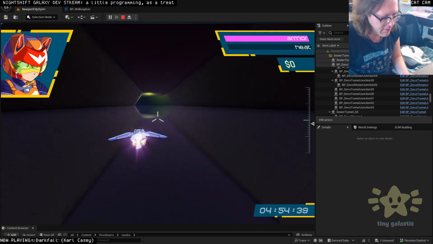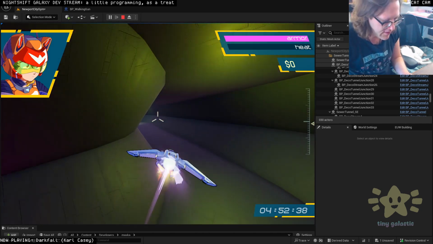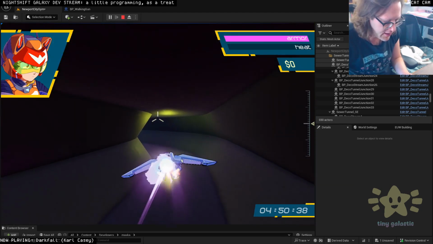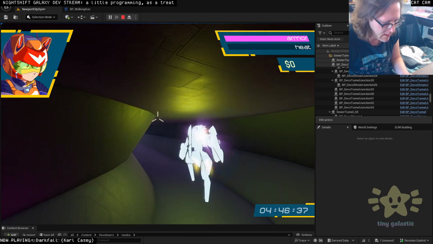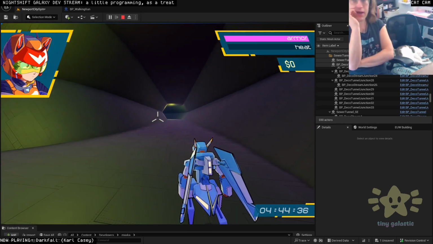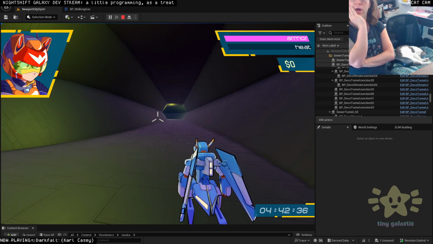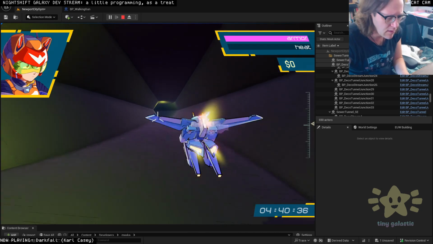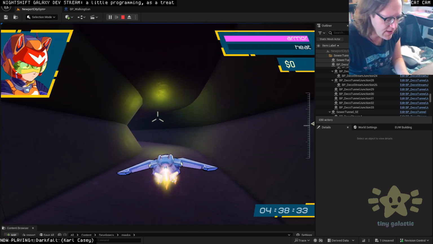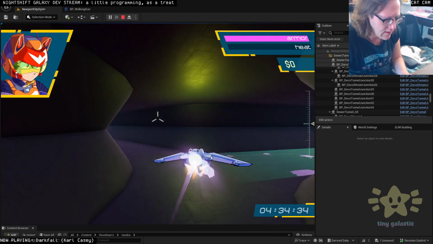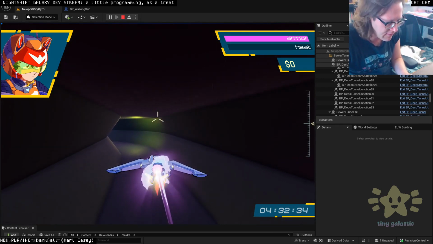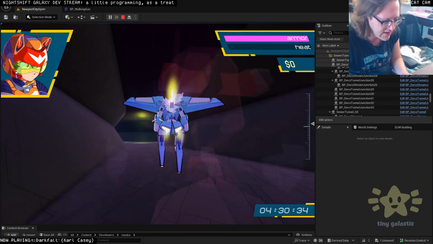Yeah, they should be regularly along the segments. I don't think they should just be in the corners, but this is pretty good. I do think there is an issue right now where, as I'm flying through here, it looks like I'm not going as fast as I really am, just because there's so little texture on the walls.